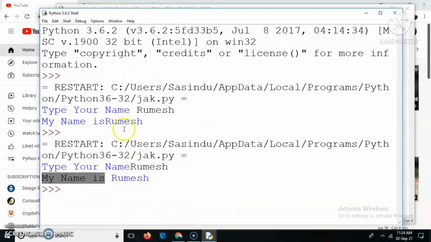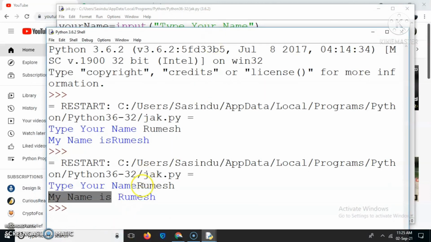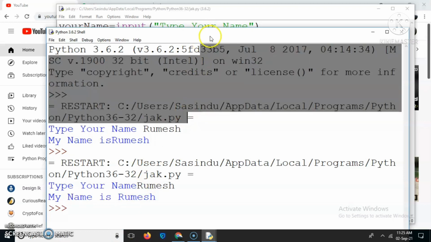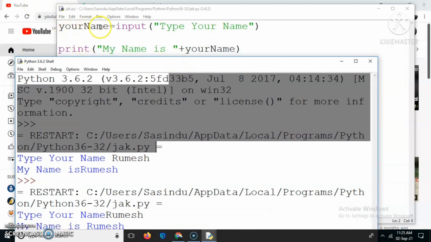When the program executes, I have here started my program. When the program executes, it asked for a user input. Then I gave Rumesh as my name, as my input. Then it saved here in this variable.